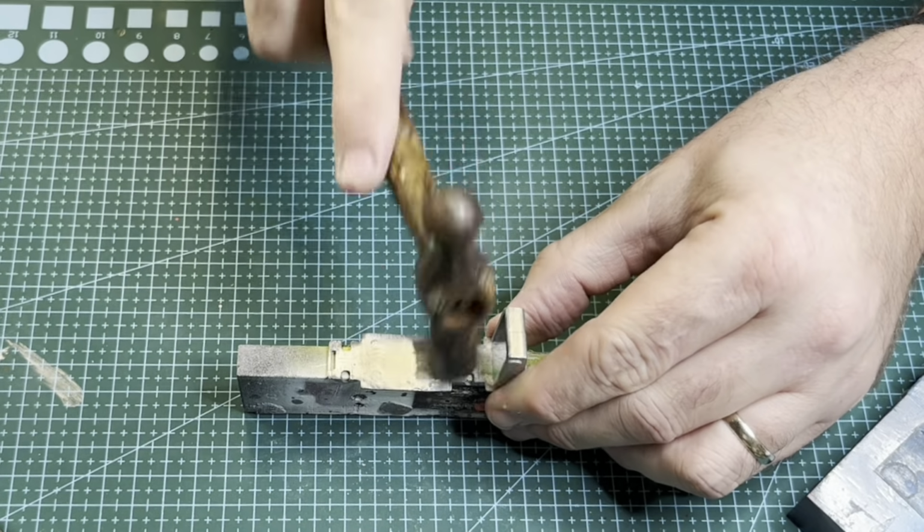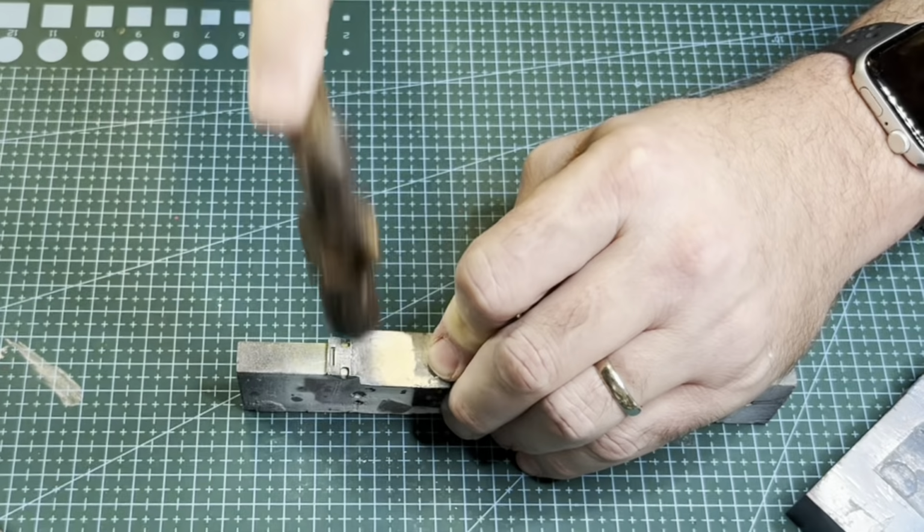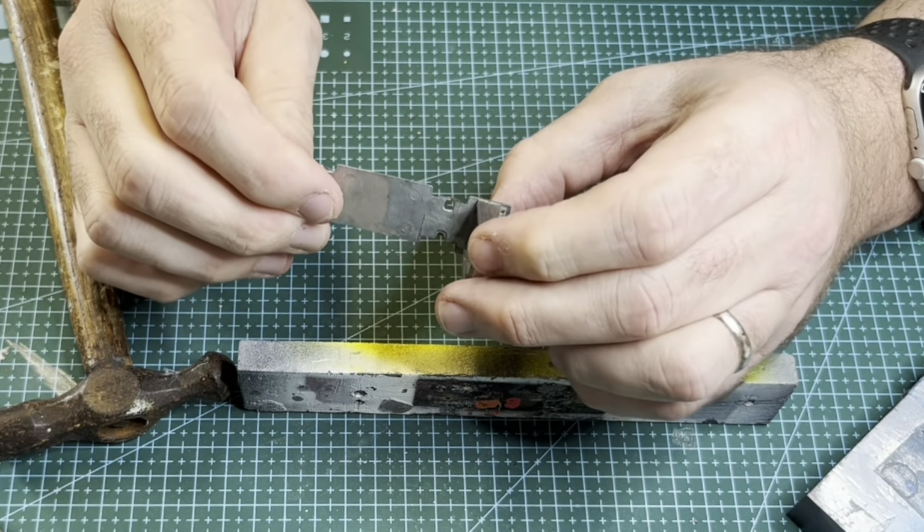Wait for it. Tap, tap, tap, tap, tap. Bang, bang, bang, bang, bang. Okay, music now.